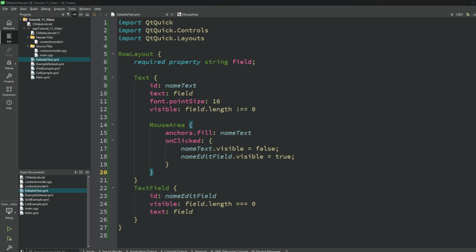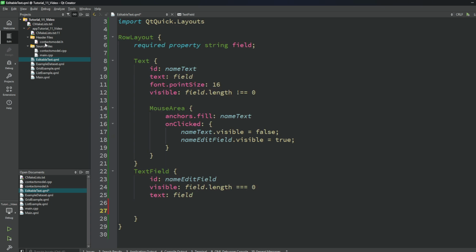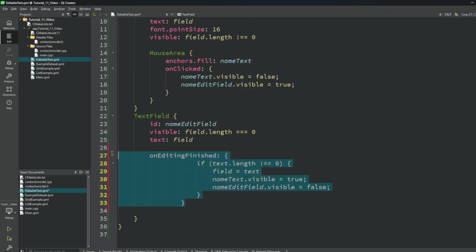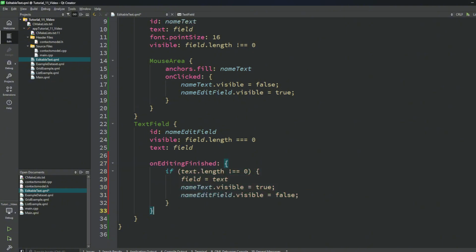And when the user has modified something and wants to change it inside our model, there is that event called onEditingFinished. So when the user presses enter or something, then I assign the text from the text field to the field and change visibility one more time.